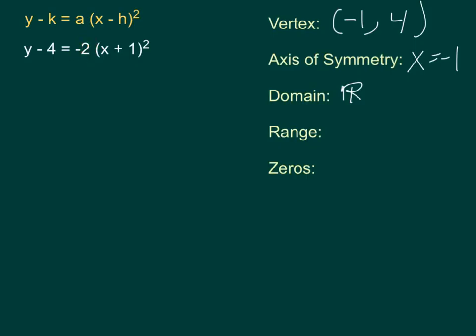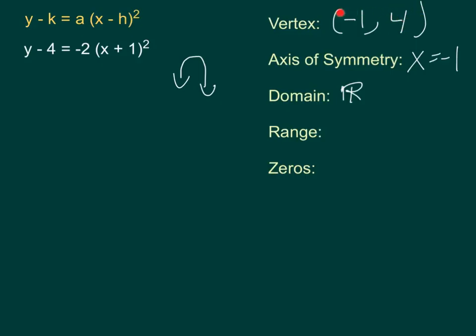In this case, a is negative. Because a is negative, I know my parabola opens down, like this. It's also going to be narrow, but I'm not too interested in that. But because it opens down, I must have a maximum value at the peak. And that maximum value would occur at the vertex.